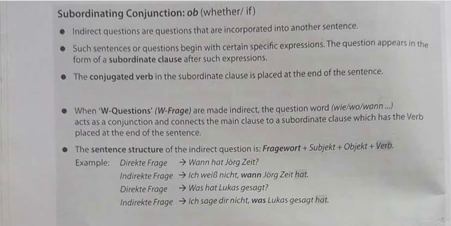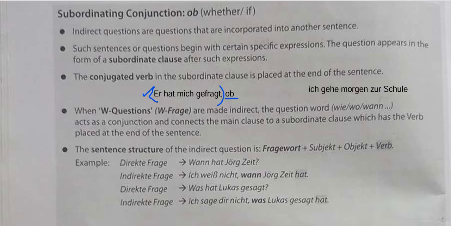Now we're coming to the rules. I'm going to take one example, on your screen here. Hat mich gefragt. He had asked me. This is the first part of the sentence, and it is usually a certain expression. He had asked me, right? It's the perfect tense because we have gefragt, hat gefragt. Now we'll add ob with a comma before. Hat mich gefragt, comma, ob, that means whether, and so on.